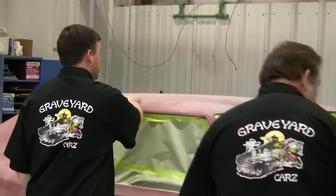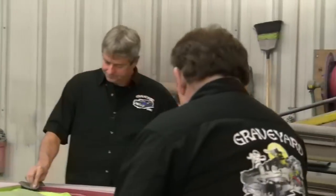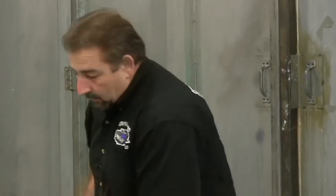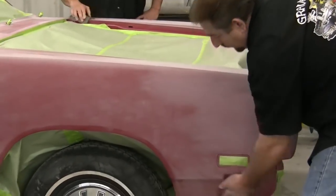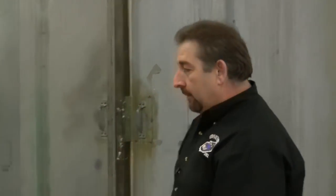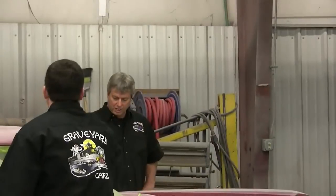You could walk into the factory in 1970 and say, I want a pink Cuda 440, 4-speed, with white interior and a white stripe on it. And as crazy as that sounds today, that is a factory car. It's also a very rare car. The paint code is FM3, Foxtrot Michael 3. You gotta give him credit. He knows more about this stuff than I do. And they say pink cars are the lowest demographic made, except in the AAR and the TA. They actually made quite a few of those. But you don't know if this car was special ordered like this or just came like this.